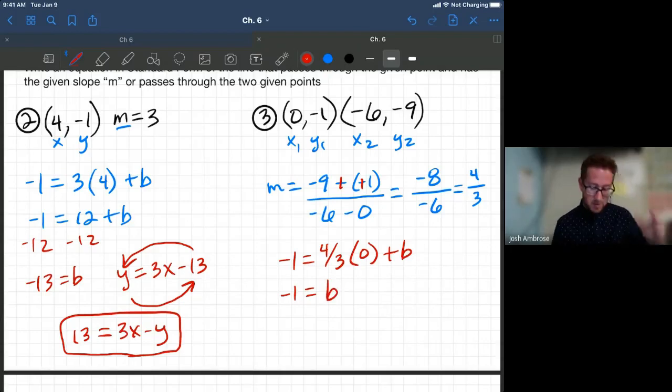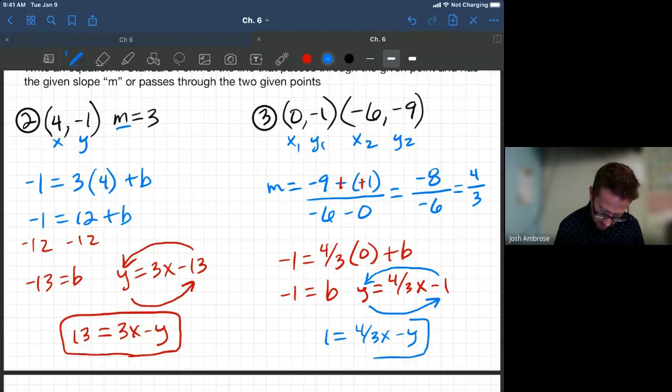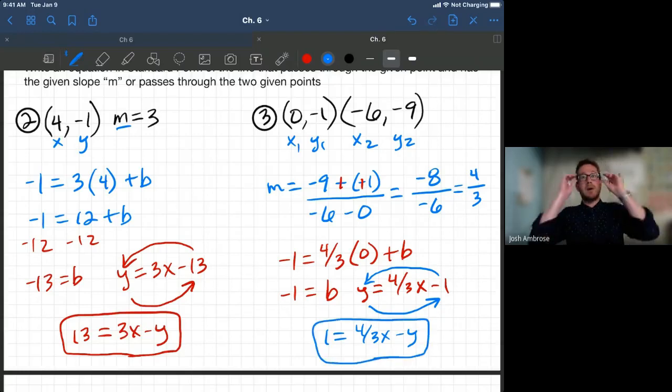All right, excellent. So now rewrite the equation in slope-intercept. Y equals 4/3 x minus 1. And now let's swap places here. All right, and that's going to give us 1 equals 4/3 x minus y. And there we go. All right, so that's going to be our standard form. If they gave you 2 points, solve for slope. Once you have slope, use the first point for your x and y. You have m, then solve for b. After you get b, put it back into slope-intercept, and then convert it to standard.